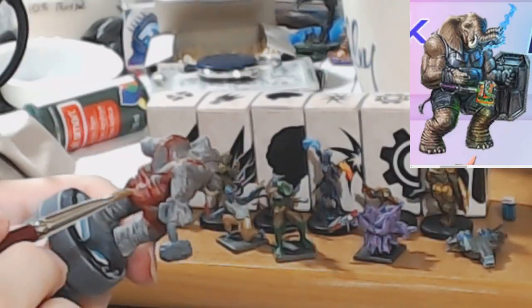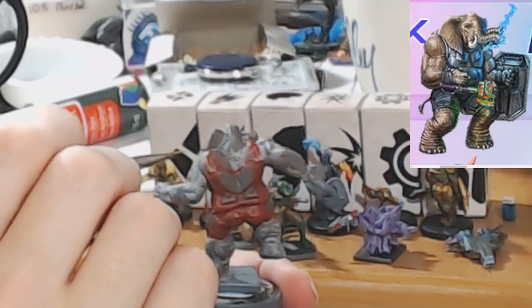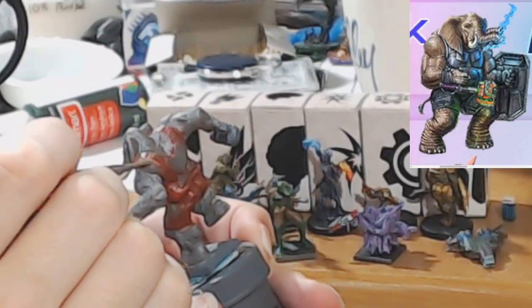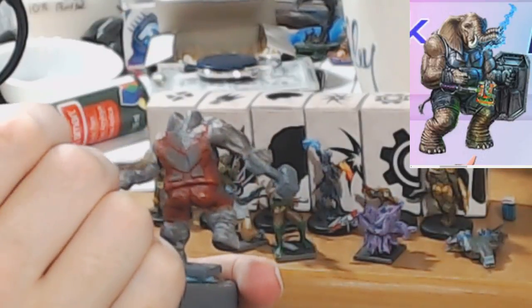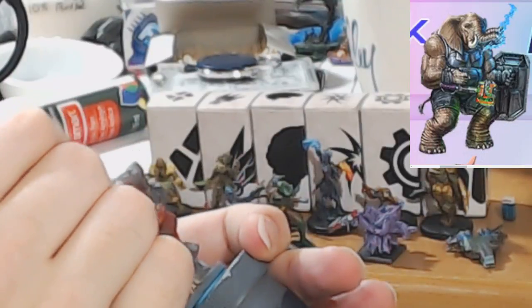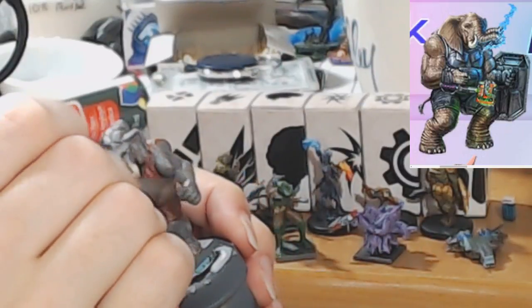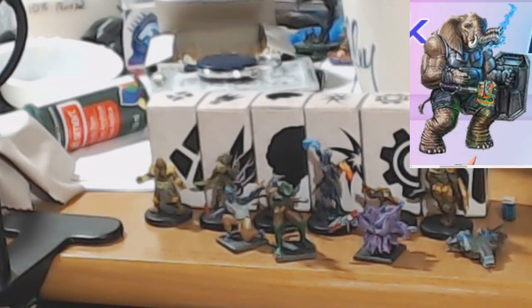Yeah, I'm not sure if this light wash trick that I've used here is exactly what I wanted, but I think it's good, even if it's not the intention. And I think I can accept it, you know? I think I can accept the quality. It's an interesting experiment, and certainly I can't think of a better mini to try it out on than this guy. Even if it doesn't look right, I think it'll still look okay. And thank goodness for that.